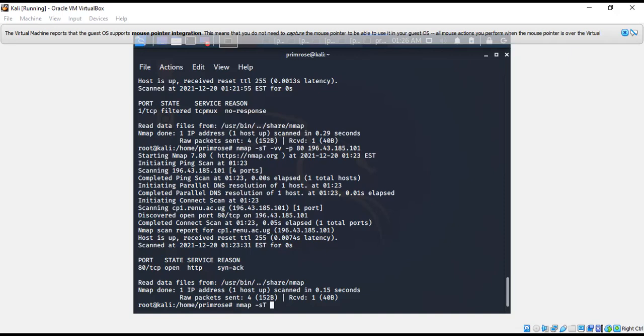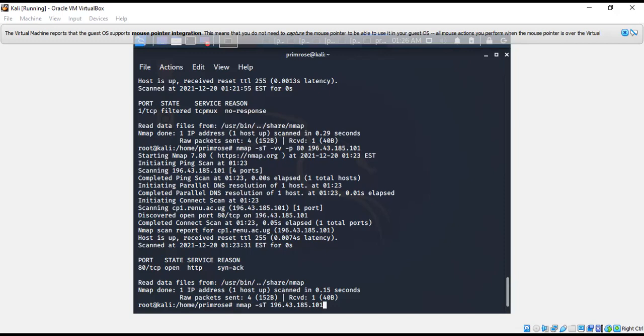So let me put the IP address, which is 196.43.185.101.